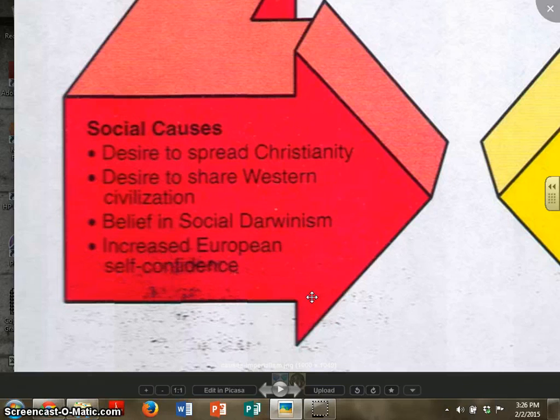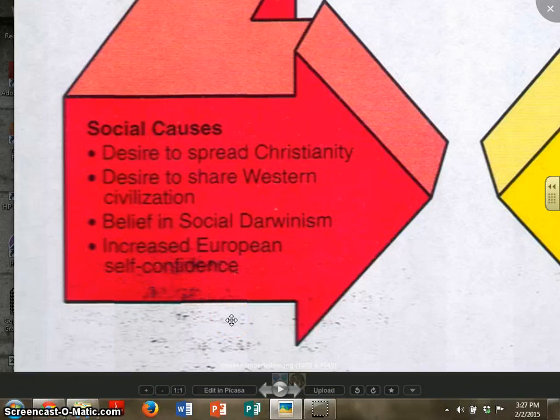Then there are other people that believe in what's called social Darwinism. They believe that we're going to go in there and try to help these people out, and it's survival of the fittest, and some of them are going to survive and some of them are going to perish. The people that survive want to learn Western ideas and Western culture and have Western thought and maybe be Christianized. And the ones that don't want to be saved are going to hold on to their old ways and, of course, just die off.